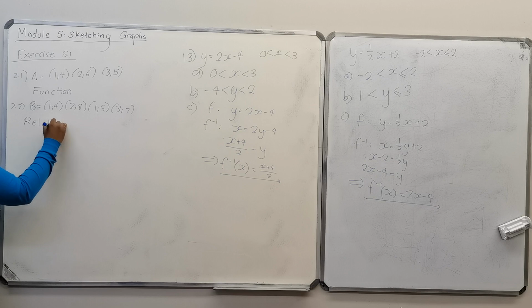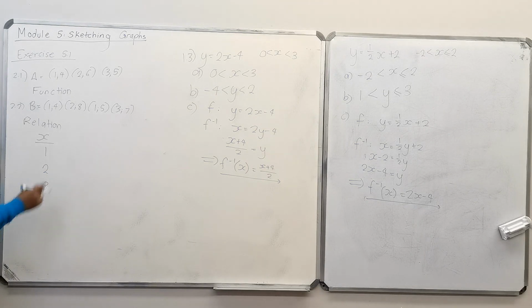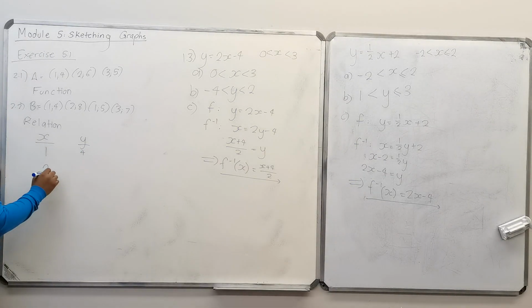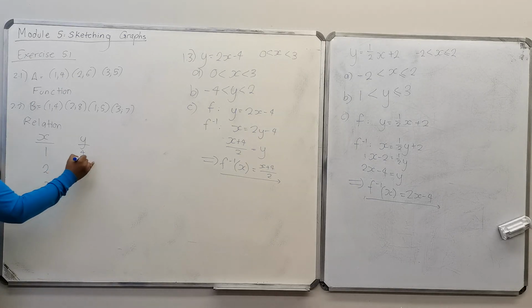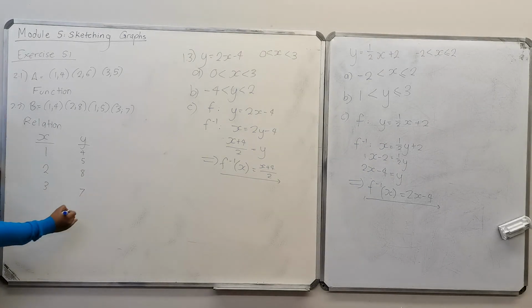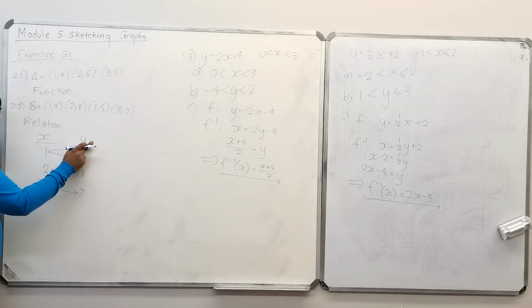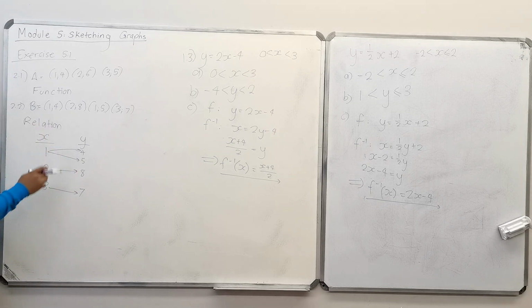So can you repeat it? Why is it repeated? No. So remember, I said that for a relation, for every value of x, you have more than one value of y. I'm making mistakes. If you look at your x values you have 1, 2, and 3. Then if you look at your y values, for a value of 1, you have 4. For a value of 2, you have 8. For a value of 1, again, you have 5. For a value of 3, you have 7. So these are just one value each. But for this one, for one value of x, you have 2 values of y. And by the definition, that makes it a relation.